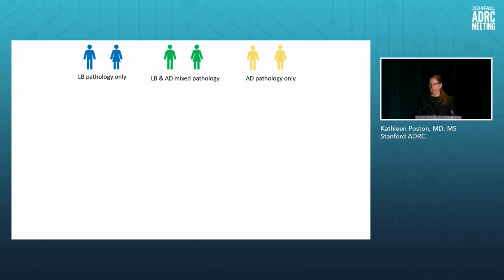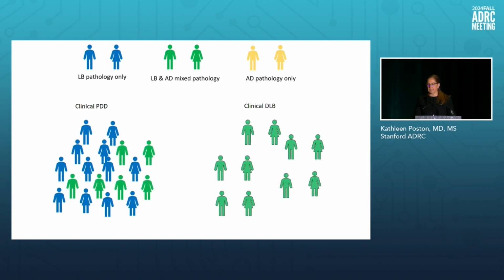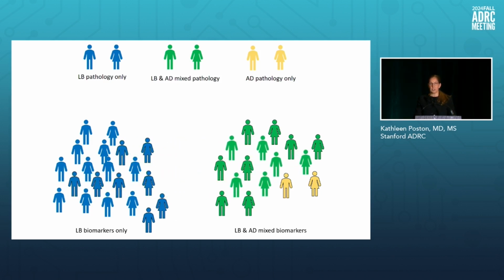But I think critically, what this will allow us to do is to move from this post-mortem construct of Lewy body pathology, mixed pathology, and AD pathology, and these clinical syndromes where we know we have individuals with mixed pieces, some with mixed pathology, some with only Lewy bodies, which right now is separated by time. And to finally, at least within the context of living patients, to be able to start to put them into their biologically focused areas where we can look at those individuals who seem to have exclusively Lewy body, those who have more of a mixed picture, and those who actually we thought had Lewy body disease but really only have AD biomarkers, and start to actively study these individuals during life. And that is something we hadn't been able to do previously. And so this is really a first step.